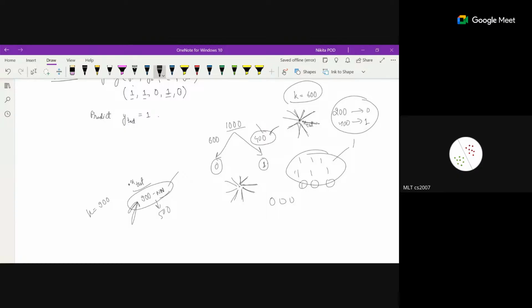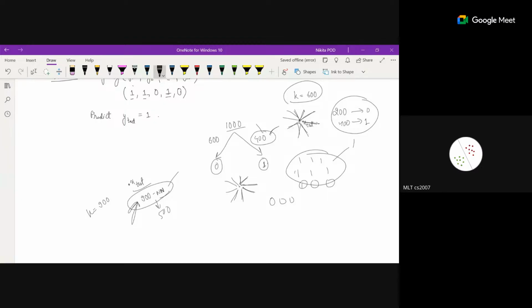Here the question is, if you are given a data set which consists of 1,000 data points, where 600 are marked as negative and 400 are marked as positive, and if I want to perform a K nearest neighbor to predict the label for the X test where K is equal to 900, then what should my model predict? That's all the question is here. It's not about how you find K.